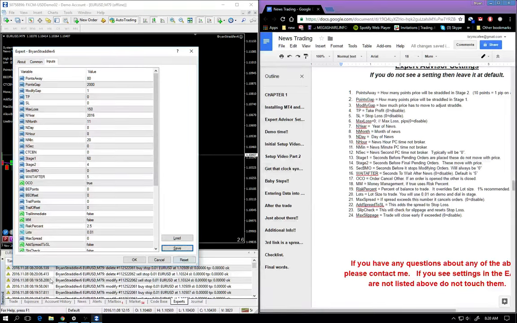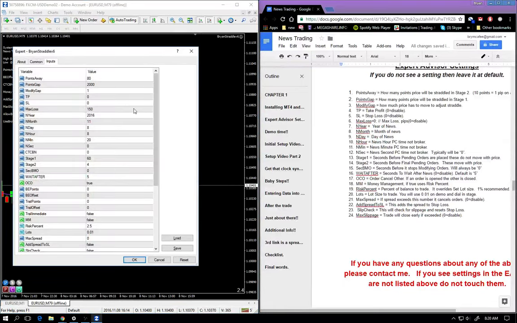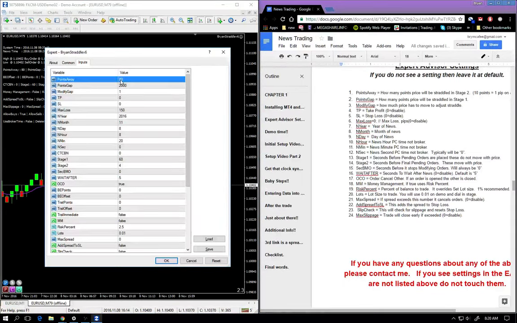Let's go over this one more time, guys. I want to make sure you're aware of everything in the EA, but you don't have to use everything in the EA. Points away will be determined by your spreadsheet. We'll get into that a little bit later. Points away is when the EA kicks in and your straddle starts following price for the last 4 seconds before news.